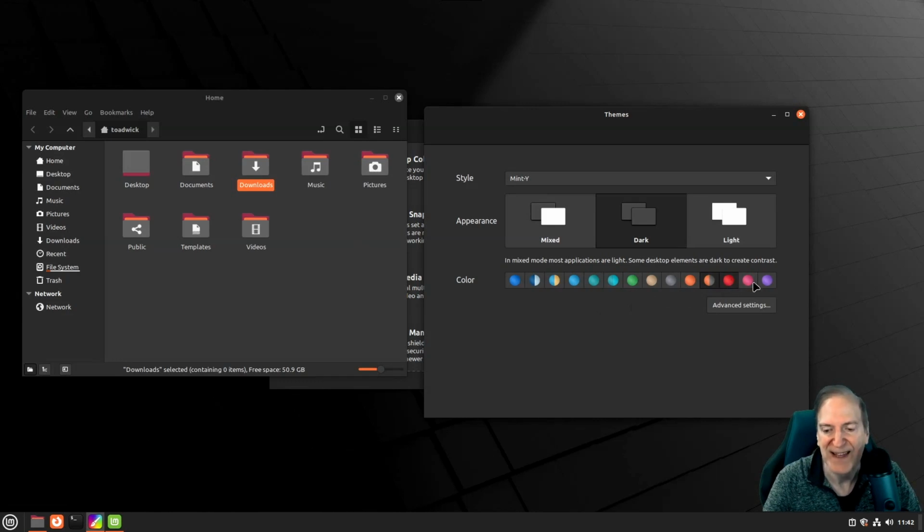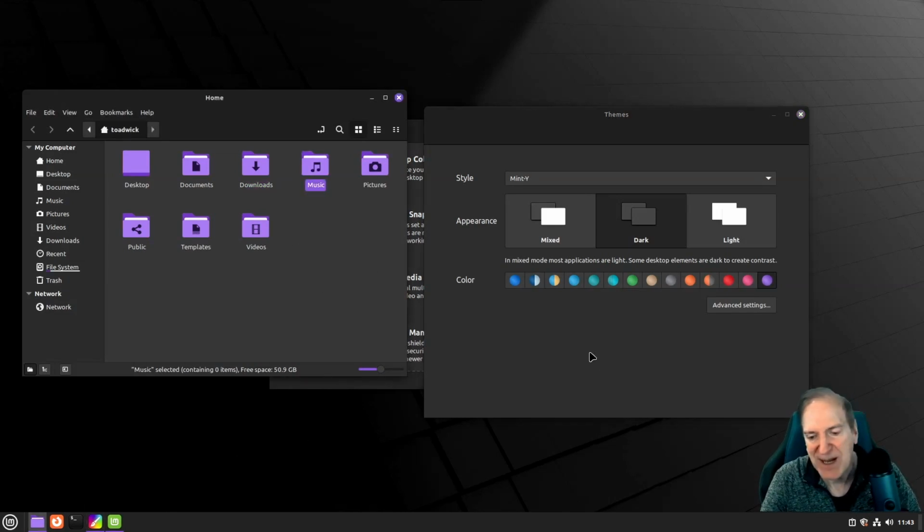Really nice. And then we got red folders. Excellent. That goes good with a dark background. And then a pinkish color there also looks excellent with a dark background. And then purple. Wow, that purple is actually a very cool shade. That appeals to me. I think I might go with that. Yes, I like it. So I'll just kind of go with purple there.